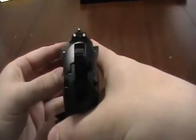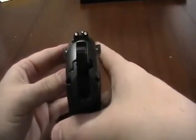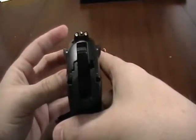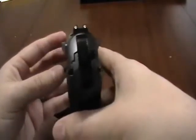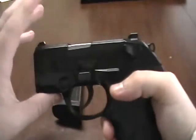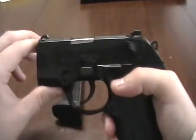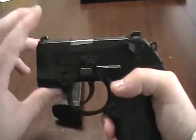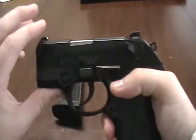substantial. The sights on this, easy to acquire. They are easy to acquire in low light. The sights are big and they work well. Shoots good groups, even though it's a very short barrel. It shoots nice groups. I do my shooting with this at 10 yards or less.